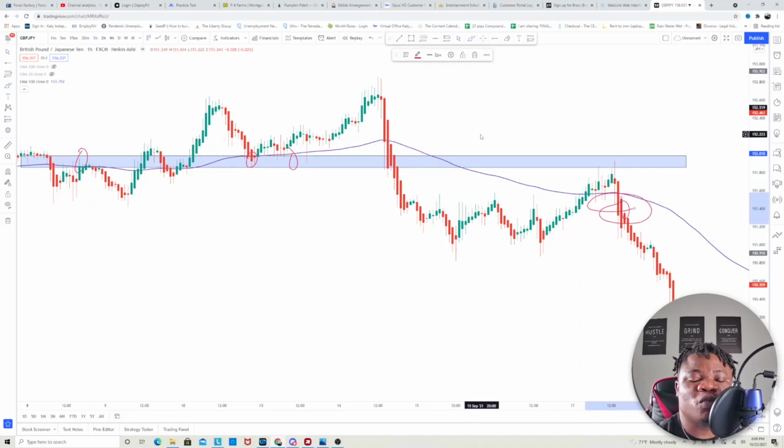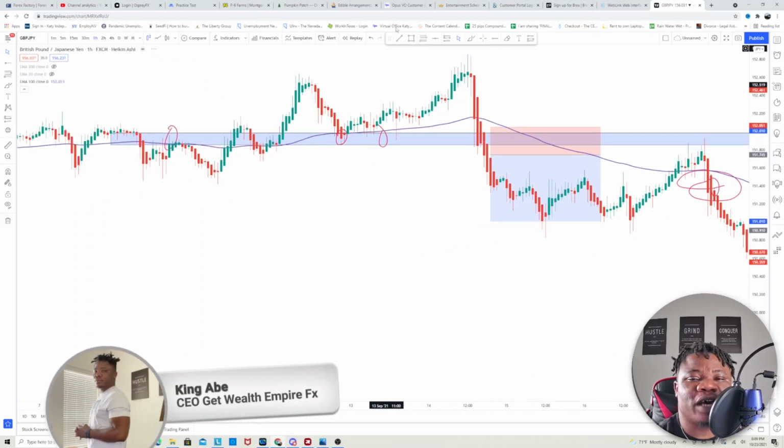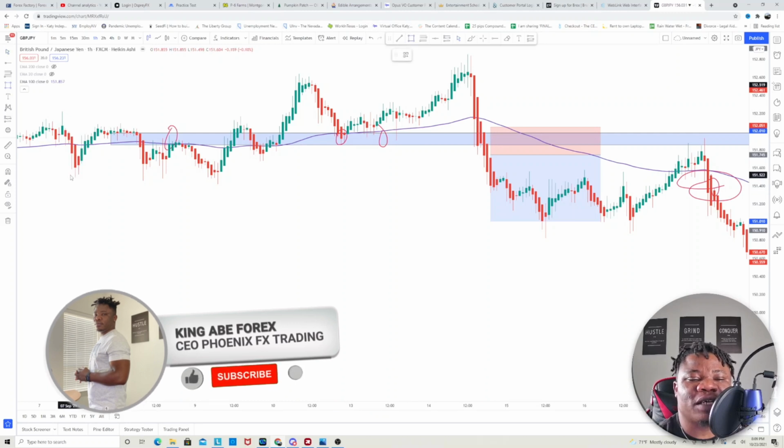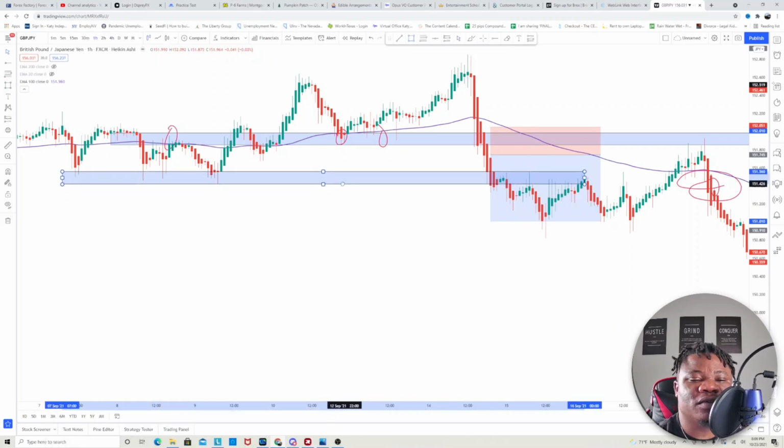Now if we're not waiting for a retest, we got in a sell position somewhere over here, because as you can see, this Ikenashi candle has no wick at the top, and I'll have my stop loss right above this zone. So I'll have that for 30 pips right there, and I can have my target right over here because we have another zone over here.